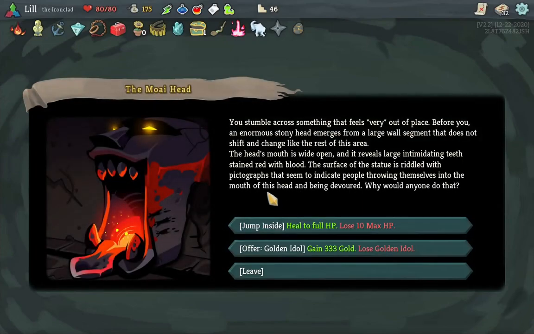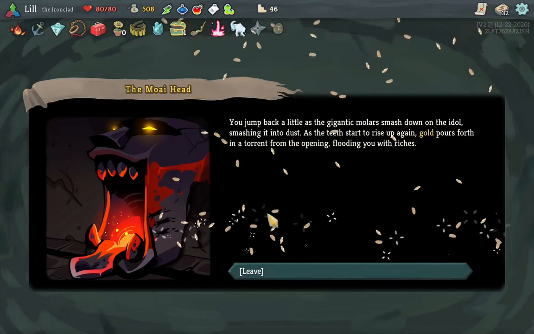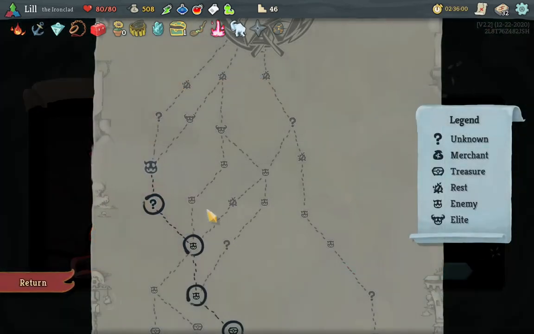Okay. Oh yeah, now we can actually offer the idol. So this mouse that's scary, we offer the golden idol, which I picked up earlier. This golden idol. Yeah, sure, let's do that. Leave.